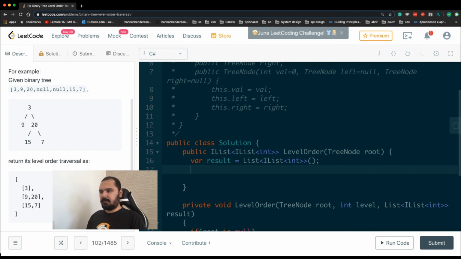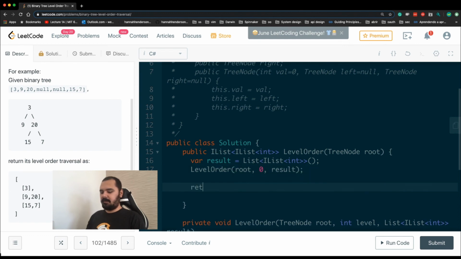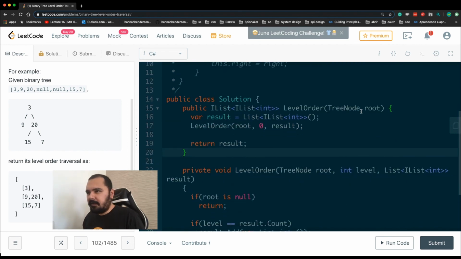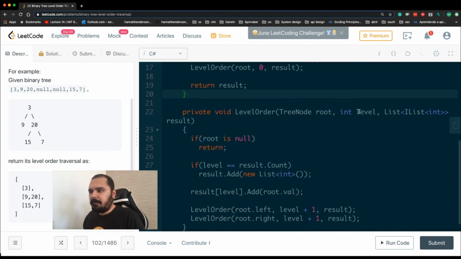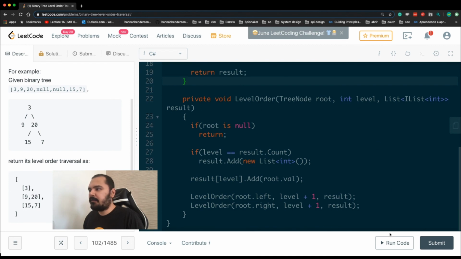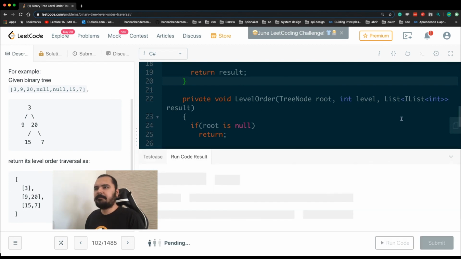We can now call the recursive function level order, first is the root, after is the level 0, and after the result variable. And we can just return result here. So let's check. I think if we do not have any typo here, that's the recursive approach. So let's try to run the code.